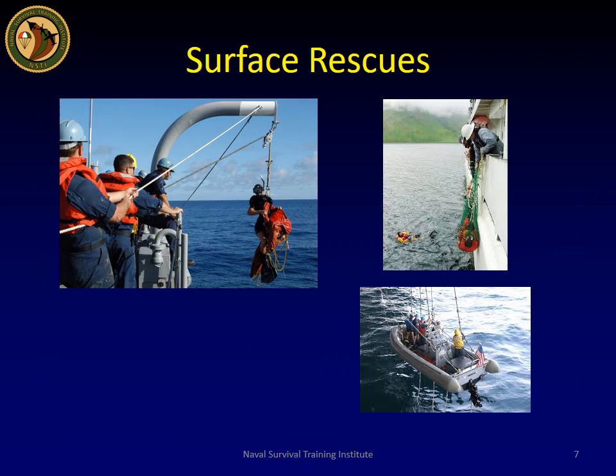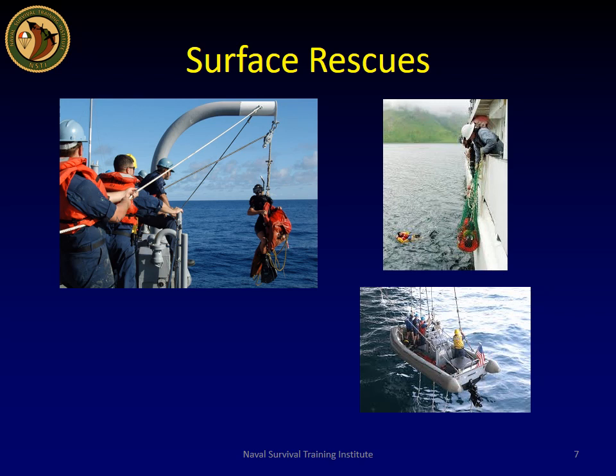So our surface rescues. As you can see in the picture on the left, that's a forecastle rescue, where a naval vessel has pulled alongside someone, usually approaching on the windward side, blocking the wind and most of the wave chop, making it as easy as possible for a surface rescue swimmer to be lowered down via a J-Davit crane, which you see in this picture, but there are other cranes ships may use. They'll lower them down, they'll attach you to the device, and then just haul you up on the side.